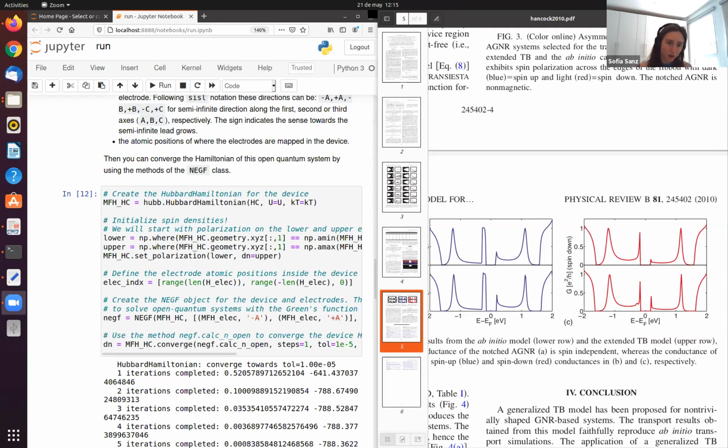Which DFT calculation would you suggest to do such comparison? On one side, you should do a spin polarized calculation, because we are comparing with the spin polarized mean-field Hubbard Hamiltonian. So that's one thing. And we typically use SIESTA, but other methods can give similar results, like VASP. I haven't used VASP myself, but I'm not sure if that's exactly your question. If not, please ask again.